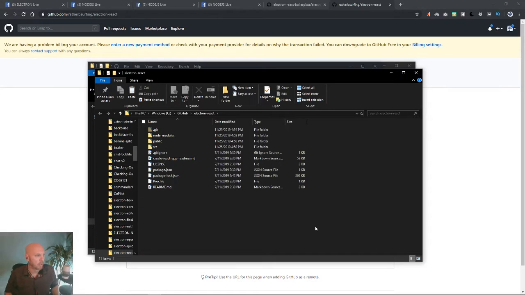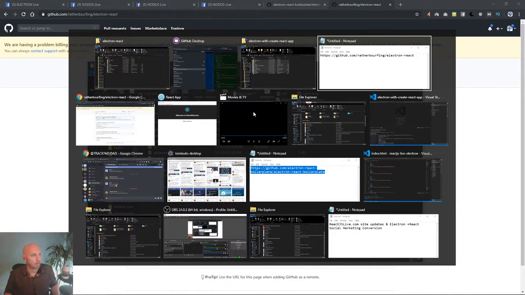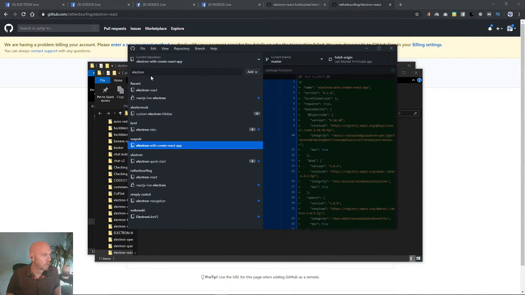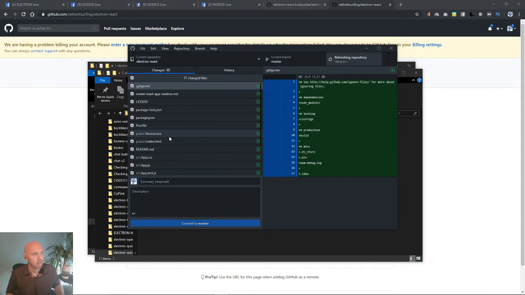But okay, so now we're done copying. Now we're gonna go over to a little GitHub Desktop, which again, for new users and people like me who like to talk and type, we're just gonna go to Electron React, which now has all these new additions, and I'm just gonna do init, initial commit, and then I don't even know if I need to say much more. Added React boilerplate, and it'll be in the README file, so it's all there.